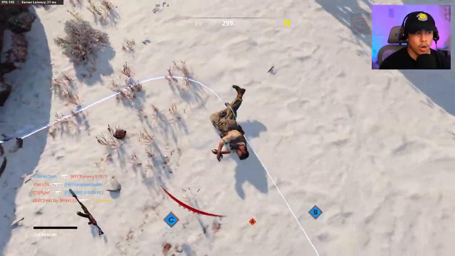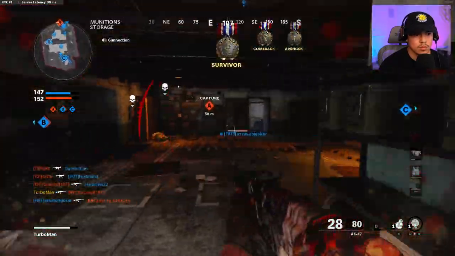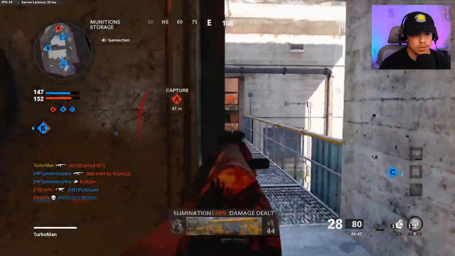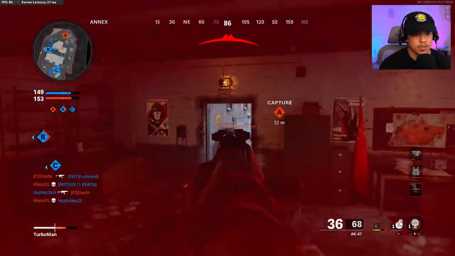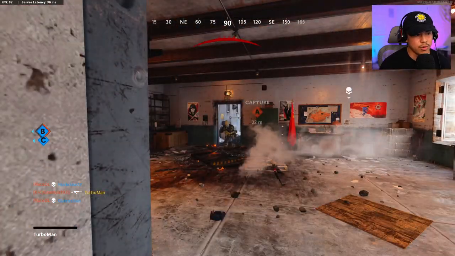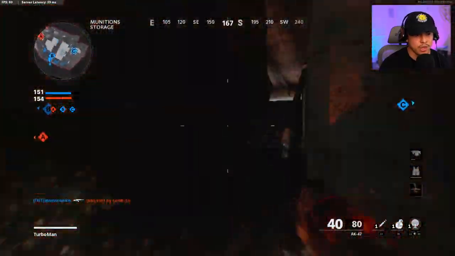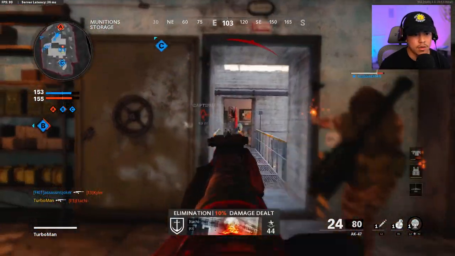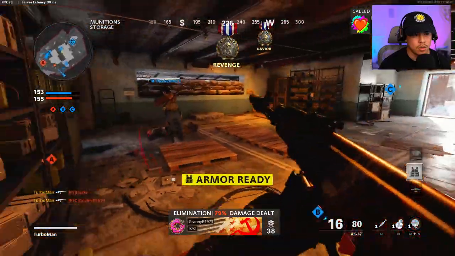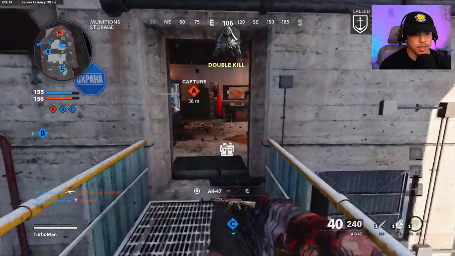Whoa, whoa, whoa! Thank God for Stim Shot. Stim Shot saved my life. This is actually a pretty competitive game right now. 149 to 153. I think we can make this comeback. We're ready. We're ready to go. I'm pushing. I'm pushing up. I'm getting aggressive here.